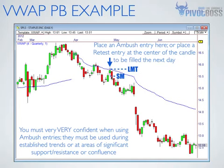If I'm too slow and I don't get filled on the stop market here, then you know what? I'm either moving on to the next one, or I can place a limit order back at that zone. So if the price does come back and test that zone, I can get filled where I should have been filled to begin with. So there's a whole lot of different ways that you can do this. But always look for the best entry. That's the key.